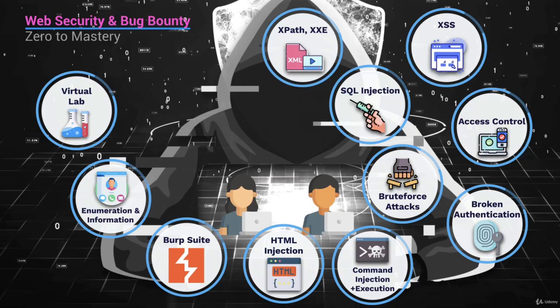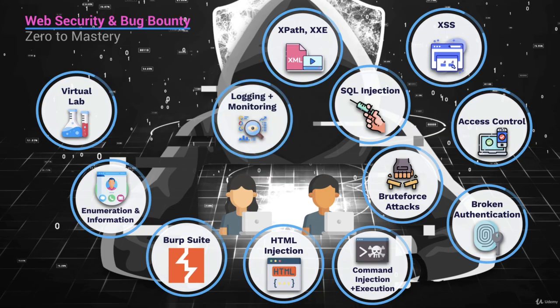I know we have a lot, there's still a few more. In this section, we're going to talk about XML data and how we can use XXE or XML external entity, where it allows an attacker to interfere with a website that processes XML data. Finally, we talk about the idea of insufficient logging and monitoring. You see, to have proper security, you need to have proper logging and monitoring to keep track of all the requests and information that a page might go through, because this can help us determine whether a certain attack is taking place or not. If we don't know an attack is taking place, well, then we're just not going to notice it. So this is another important topic that we left towards the end of the course.